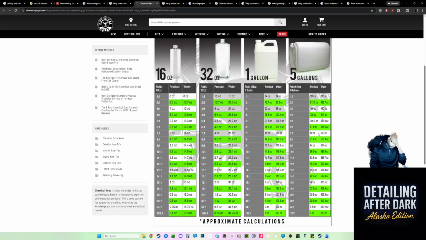You can buy these 5 gallons. They're called carboys. You can buy them on Amazon. I think they're like $40 for two or something like that. I live in Alaska. It's hard to get a lot of these carboys up here inexpensively. I think it's like $25 to $30 each for me to get these up. But super awesome. The chart goes up to 1 to 128, and that's as high as it goes. But obviously there are some mixtures out there that go even higher.